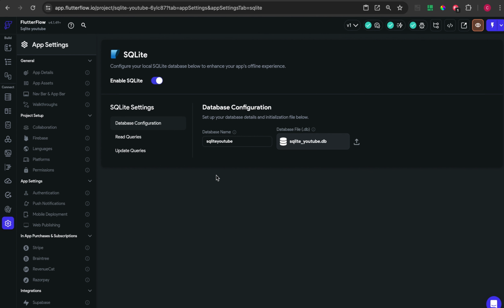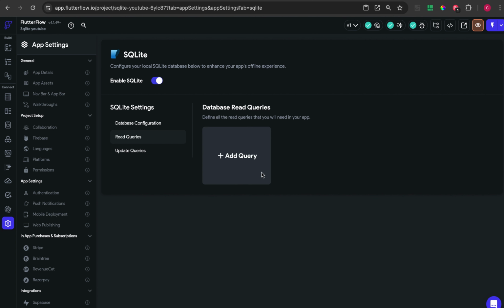Okay, and after that you can define the read query, which is to retrieve the data from SQLite to our UI.